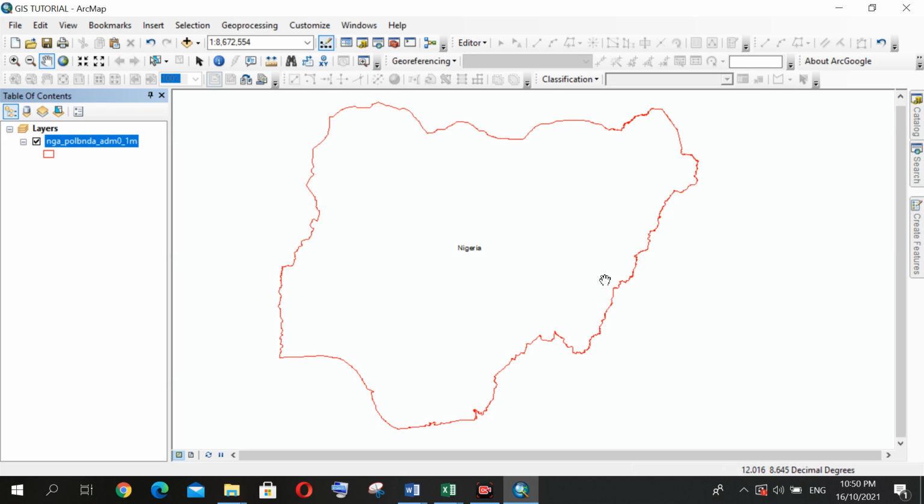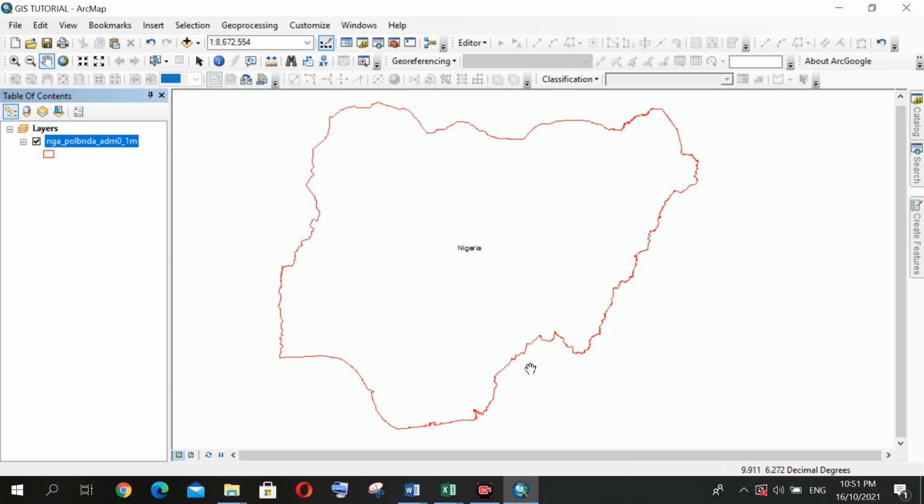The next thing to deal with is that before the existence of GIS, map makers drew different separate layers on clear plastic sheets, and they stacked these sheets for map composition. Now with GIS, it's very easy for us to have all layers arranged in one place under this TOC. Like I've told you, to turn off a layer you uncheck this box, and to turn it on again you check the same box.